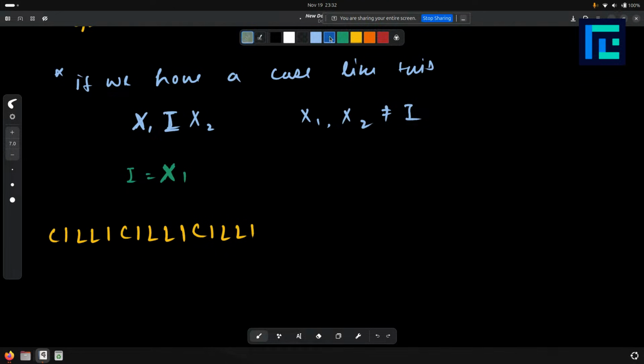So let's just make this as C and just put C, L, L, then L, then C, C, then L, L, L, then C, C, then L, L. And obviously for this I, the optimal would be L only. So we have one pair, two pair, three pair, four pair, five pair, six pair.